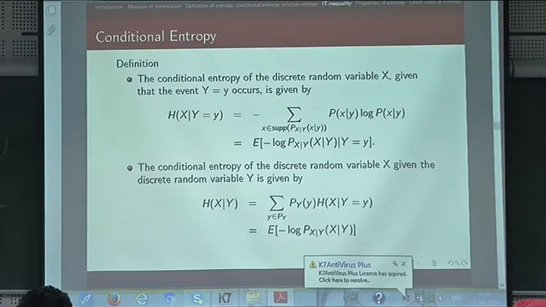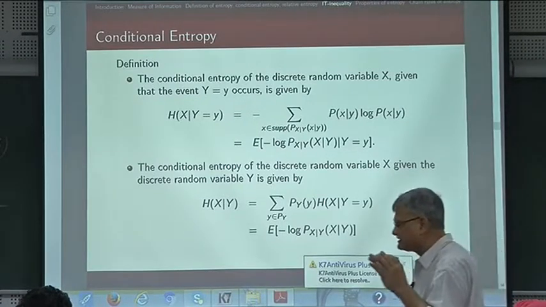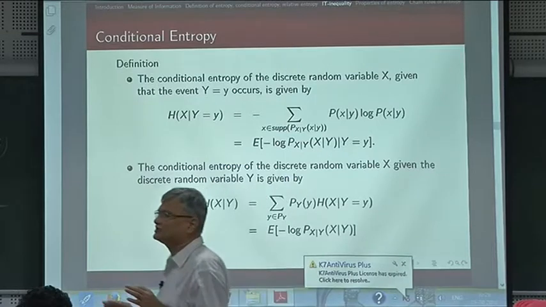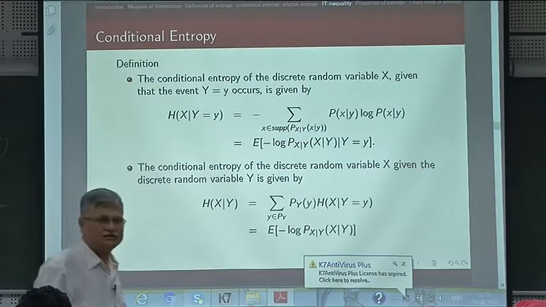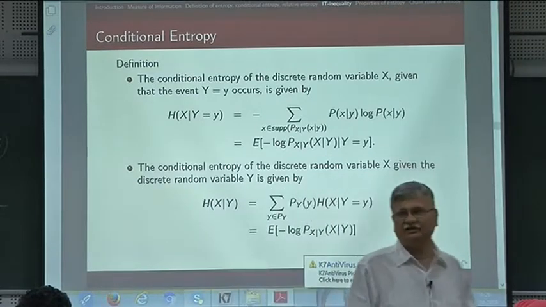And then we define it in the same manner as earlier. So, what is the important concept? The important concept is that there is a need to define something which we will call conditional entropy, and that something will be conditioned on the availability of information about the event y.